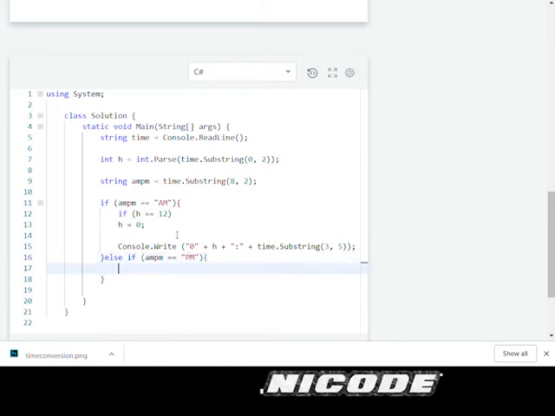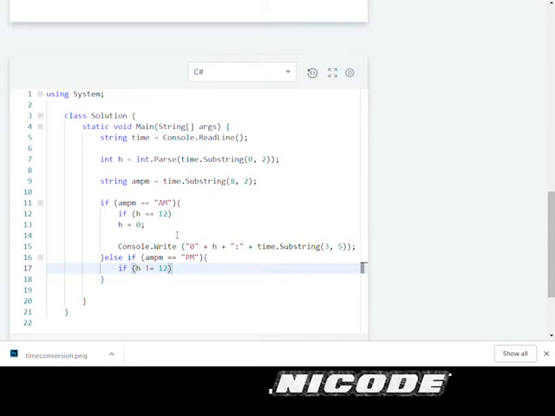Else if AM PM equals PM, if H bang equals 12, and now this little bit of code means does not equal 12. So an exclamation point before the equal sign means doesn't equal 12.